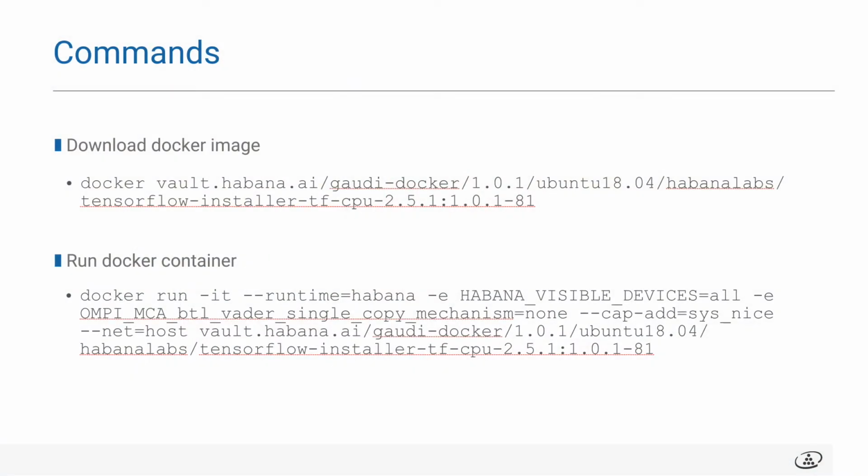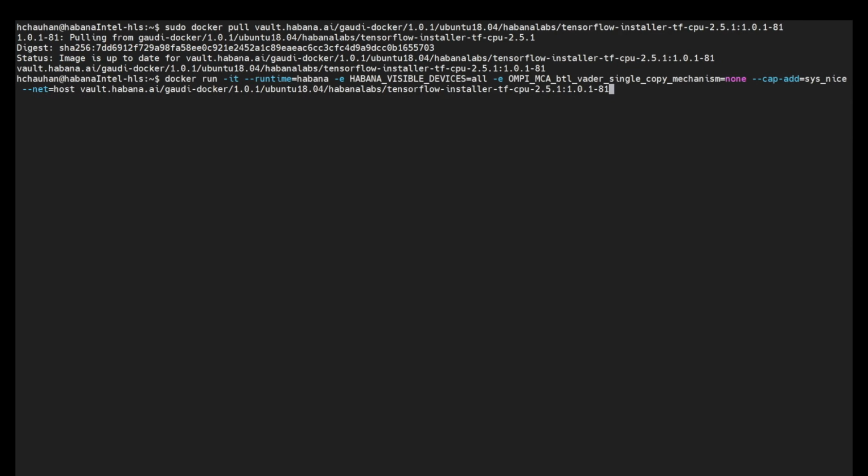There are a few flags which a user can set for convenience of transfer of files from the Docker container to the local system on which the container is running. One can map a directory using flag -v to transfer training logs from the container to the system or access other data files from the system inside the container. Also, one can use flag --workdir to set a default work directory. In my Docker container, there are 8 cards available, and all of them will be available for training. That's it. Everything we need to run a TensorFlow model is ready now.